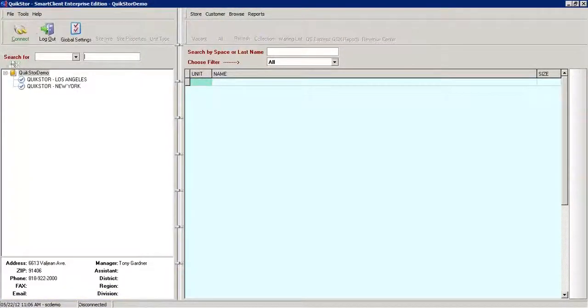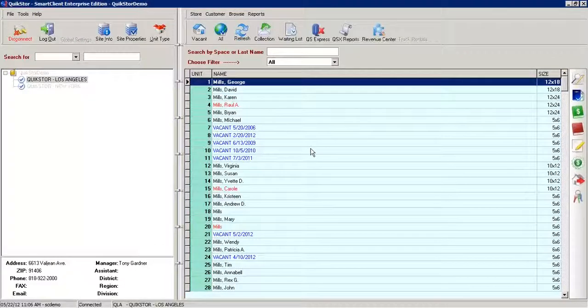And as I mentioned earlier, disconnecting and reconnecting to a site is just as quick and easy as hitting disconnect and double-clicking or launching the connect button, and you are instantly having access to your properties and just saving time left and right. So I certainly want to thank you guys for joining us for this SmartClient Overview.